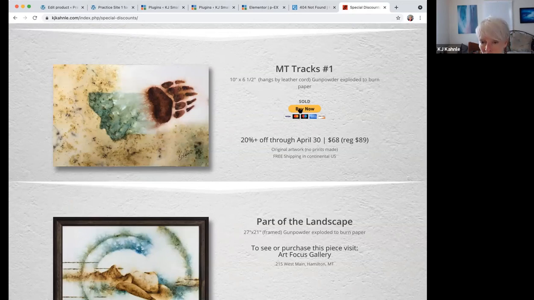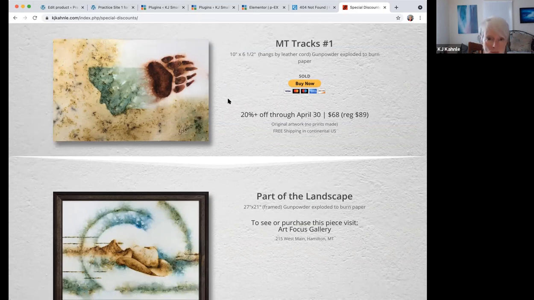When someone wanted to buy this, they simply click on this, which because it's sold, it's not going to go anywhere. They immediately go to the PayPal payment portal to pay for this piece of art. Then I am notified and I ship it. So if you have individual one-ofs, this may be a better option for you. You can also do this with Square, depending on if Square or PayPal is your payment gateway. So just another option for setting up some kind of e-commerce.